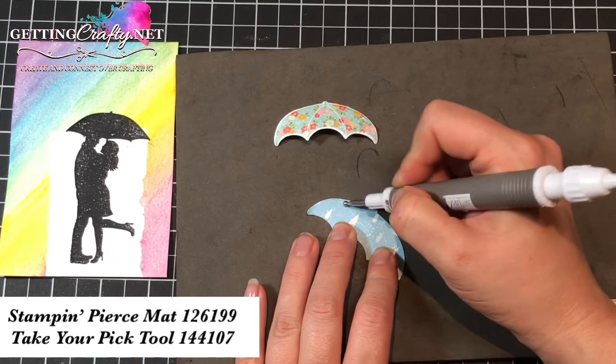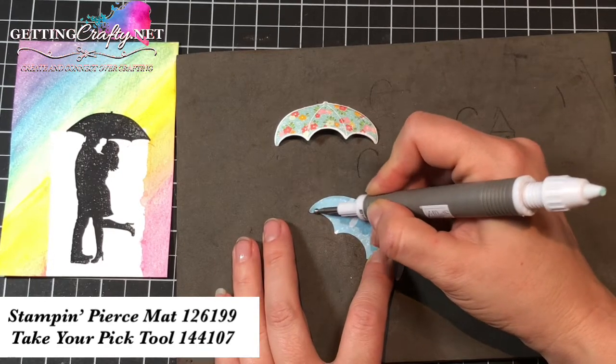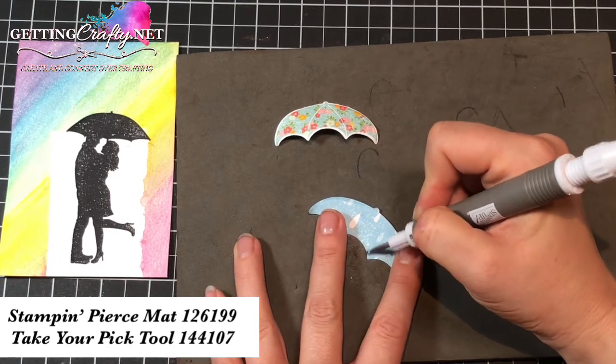If you know me, you know I'm not a big fan of pink. I know that sounds silly. My besties and one of my daughters absolutely love pink.